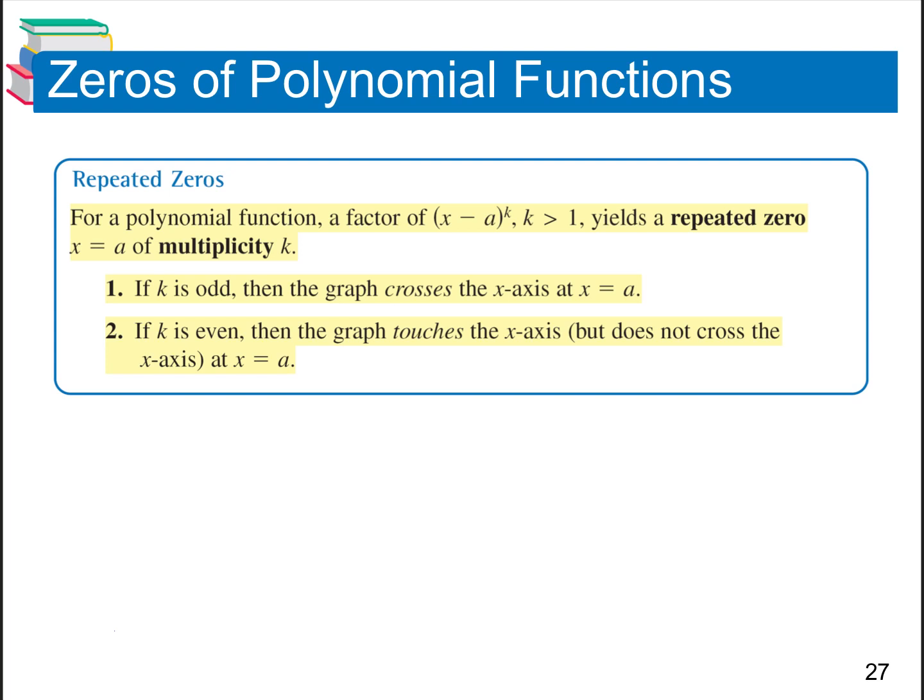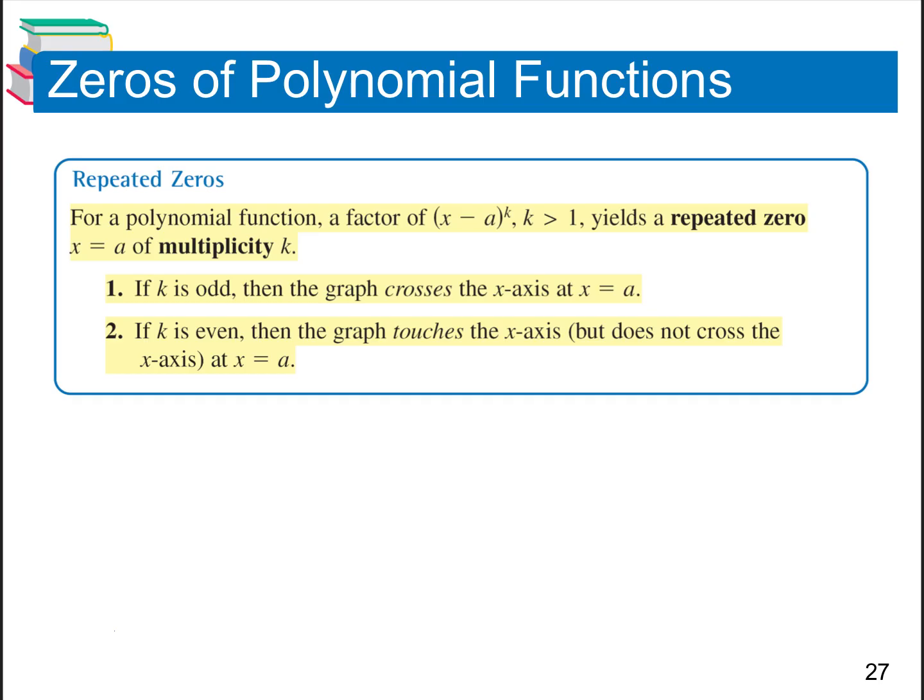Okay, we talked last week about how to figure out what's going on at the ends of the graph. That's our end behaviors. We're going to go over that again. We talked about how to find the zeros, the x-intercepts. You just set it equal to 0, and 90% of the time you factor. So now we're going to talk about the number of times you get a 0. Okay, there's something called multiplicity.